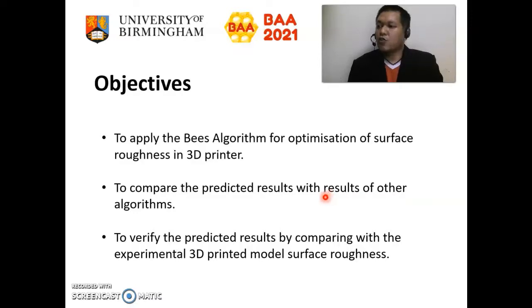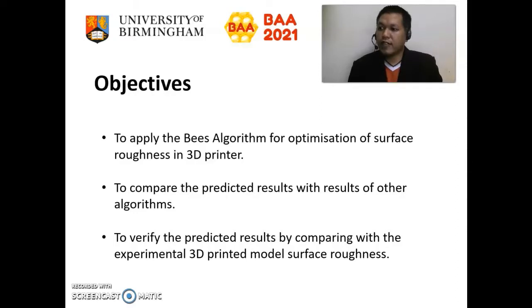Then we also want to verify the predicted result by comparing with the experimental 3D printed model surface roughness, meaning once we have obtained the best combination of parameters using the BEAS algorithm, we're going to print that part using the parameters that we have obtained. Then we're going to compare the experimental with the predicted result. So that's what we're going to do.